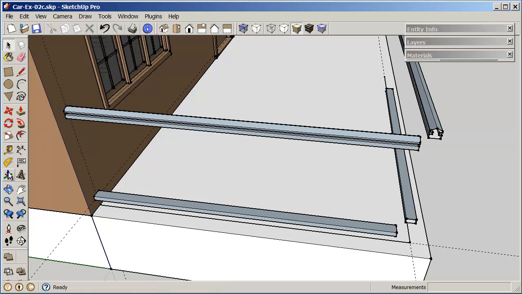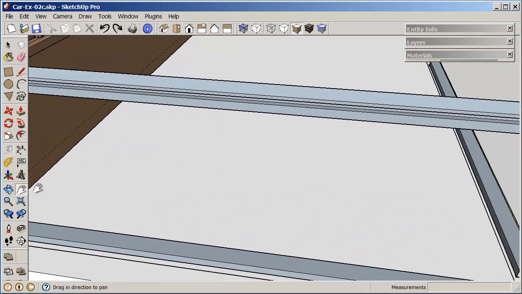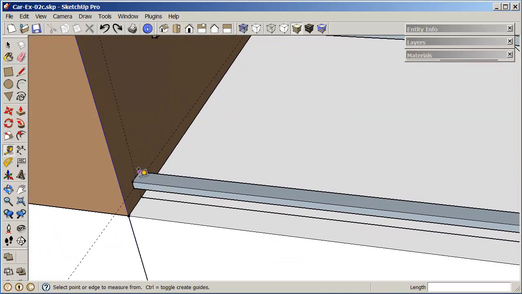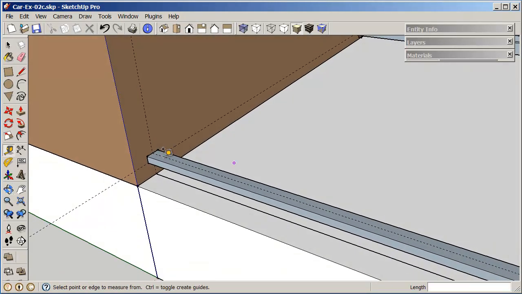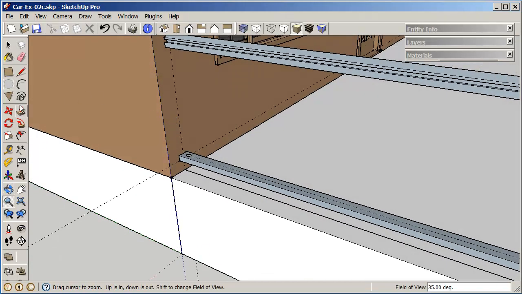So I'm just going to add another construction line. Trying to get it on the midpoint here. There we go. That's on the midpoint. So I'm just going to draw a little circle here. Get on here. And I'm going to make my radius 3/4 of an inch, 0.75. So that gives me a nice little circle. And I need to be able to just pull this up to the underside of the handrail.